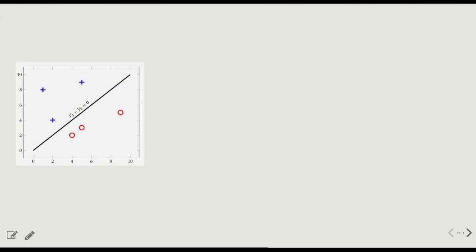And this linear equation of v1 minus v2 equal to 0 is a linear function, and a linear function is a straight line on a two-dimensional space. On a higher dimensional space, when you have more variables in there, 3 dimensions, for example, it becomes a surface or a plane. And on an even higher dimensional space, it becomes a hyperplane. But mathematically, they are all part of the family of a linear equation.